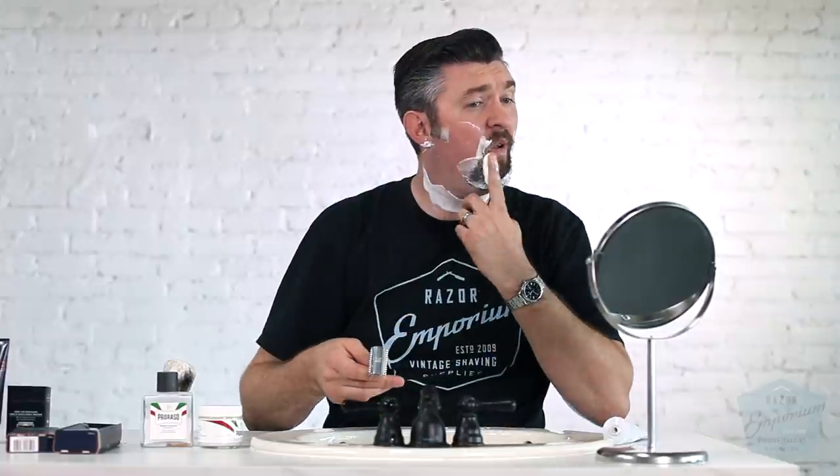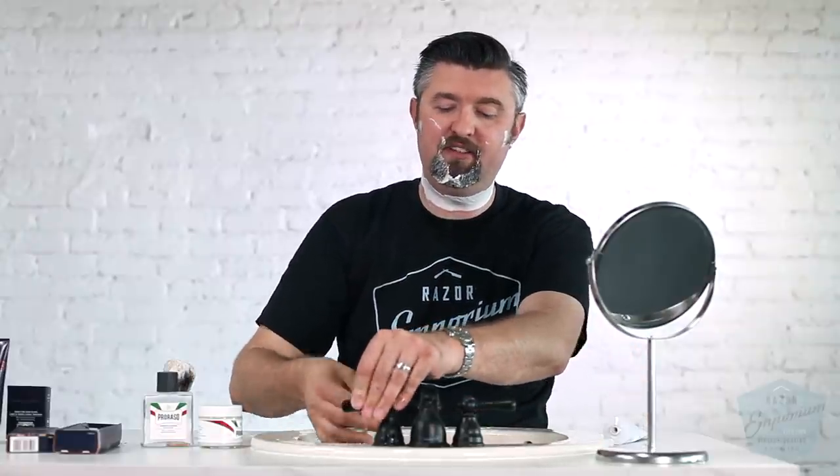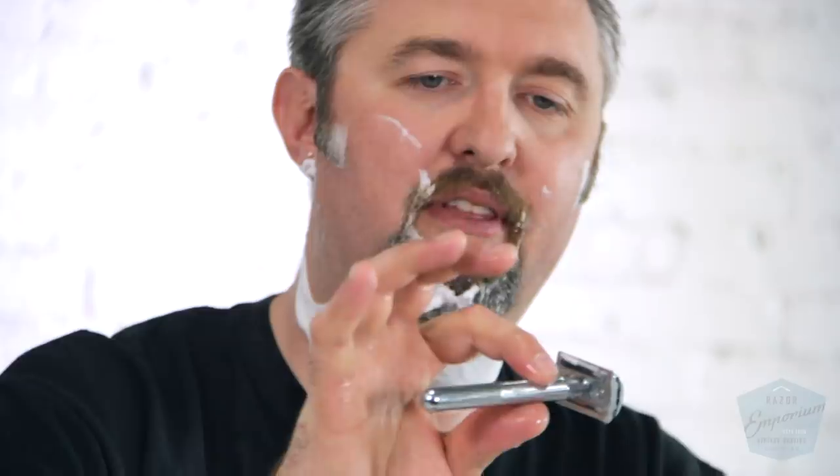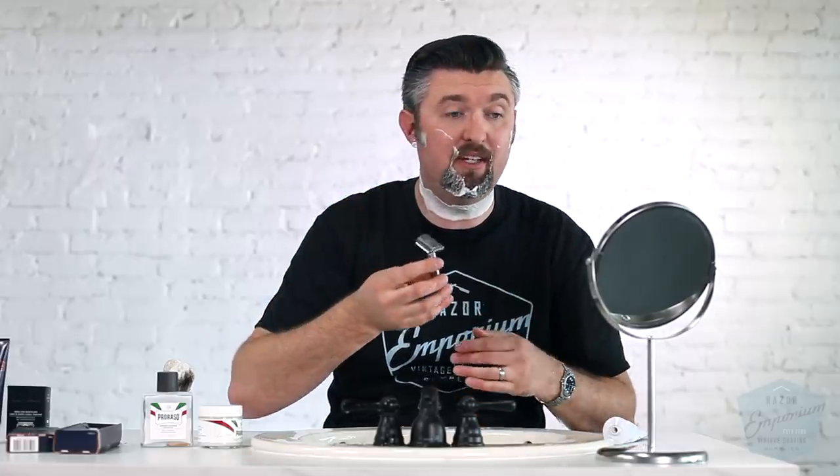It feels like a sports car — I can just whip it around my face really fast. We talked about styling gel and clear styling gel. This is what I do to make a nice line — I just smear in the direction I want to go because my hair grows sideways on my chin here, and just bring the razor down. You see barbers do that too. They trim your sideburns or the back of your neck, and you'll see they'll put the cream on and then they'll wipe it off. The handle weight's nice — it's balanced. Maybe an inch below the head, right where the knurl is. It's a little slippery down here, but you should be holding it right where the knurl is. That's a handy thing they did — they put the knurl where you should be holding it.